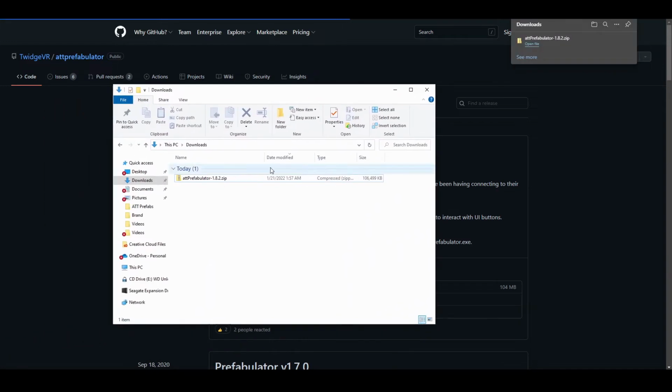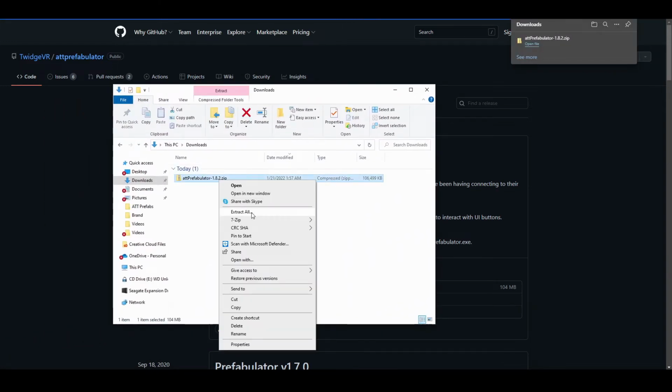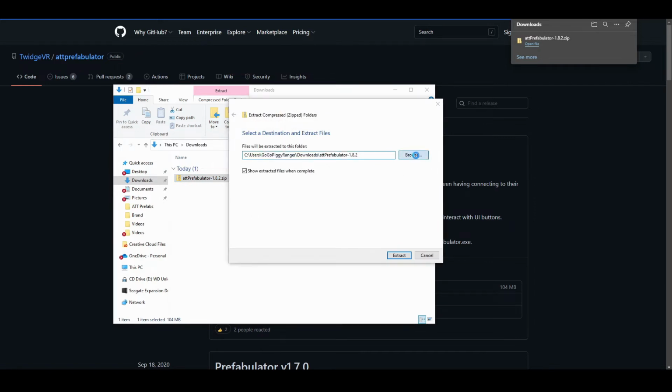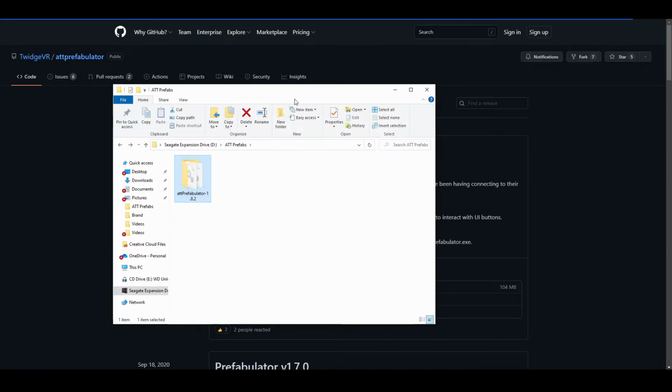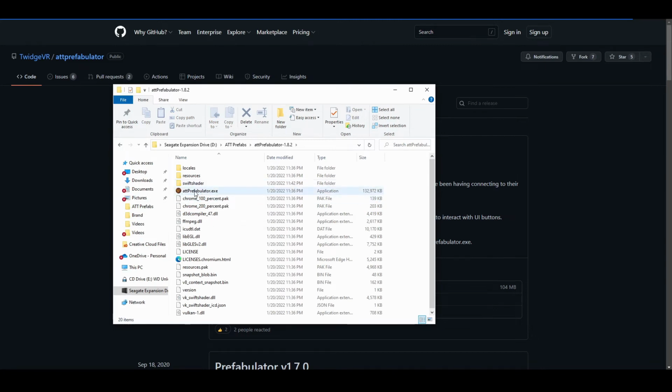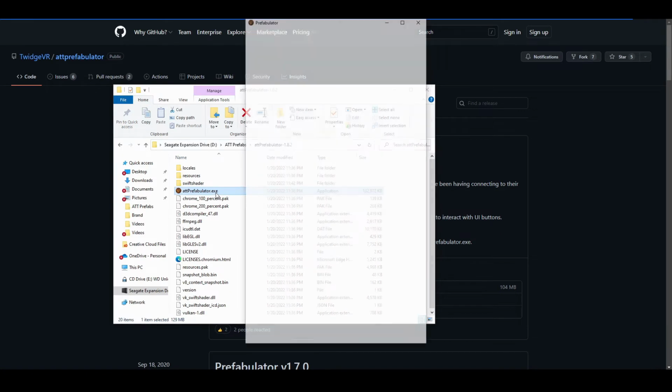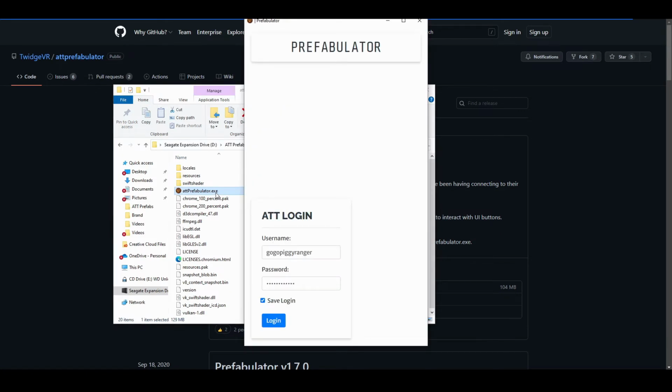You will pull up your downloads folder right here and extract all and choose an area of where you want to extract it. I already have it extracted on here, so I'm not going to do it because it takes a while. And once you get all those files extracted and you wait that whole long 5 minutes, 10 minutes of extracting all of them, you should get this file right here. You're going to double click into it and you are going to look for this file right here, a Township Tale Prefabulator.exe. You are going to double click on this and launch it. And then you're done. You have it all set up. And so now we can go on to the next part of the video.